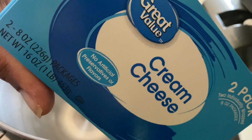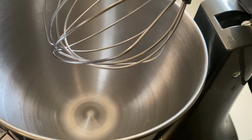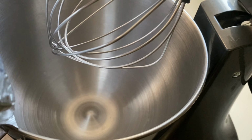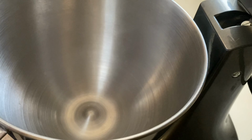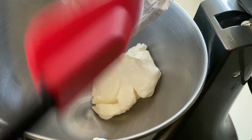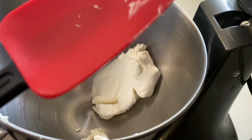First, we're gonna use 2 8-ounce cream cheese. I got the Walmart brand, and they have to be room temperature, so I'm gonna empty these into my mixing bowl. So we're gonna do that first. I'm gonna take this off because it makes it easier to put the stuff in the mixing bowl. Empty them all out, and then I'm gonna move to the next pack and empty that out into the mixing bowl.